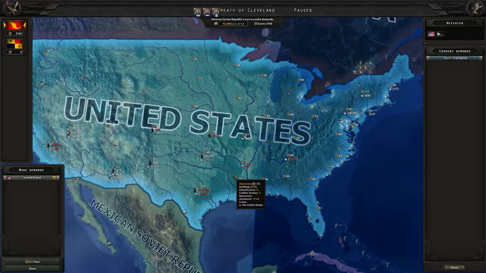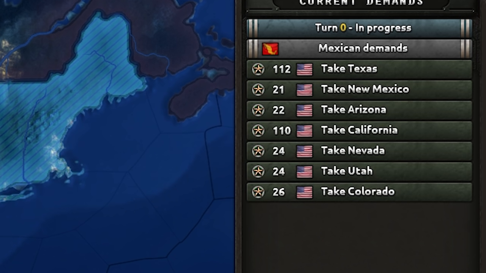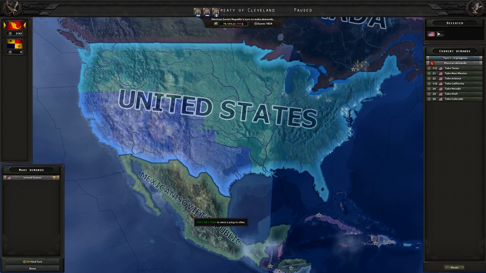Okay, great news. Now, we just need to take the states for the achievement. Now, I believe these are the states required for Montezuma's revenge. I don't feel like capturing the rest of the US. I think it's more beneficial to just leave them and integrate them via the puppet mechanics so we get their fleet. And later on, we'll get cores on this through our focus tree.